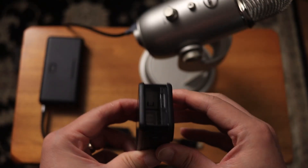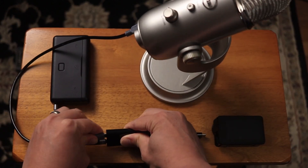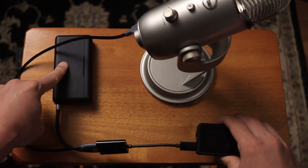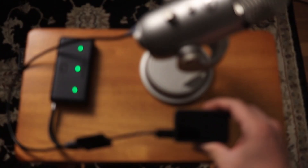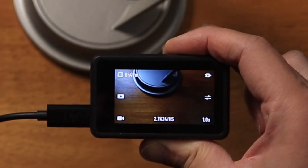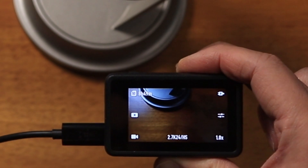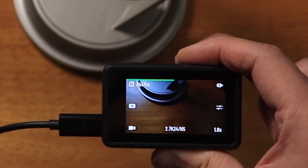While this icon is a headphone and it's intended to be a headphone out for the most part, it actually is a generic USB-C audio port, which means you can input a USB-C microphone. Here are the steps: connect your power bank with a short USB-C jumper cable, connect your USB-C mic, then plug the adapter into your Action 4 and power it on. When it runs through its startup checks, you can see it checks the battery level, which shows it's charging, and then it immediately flips on to the microphone level.